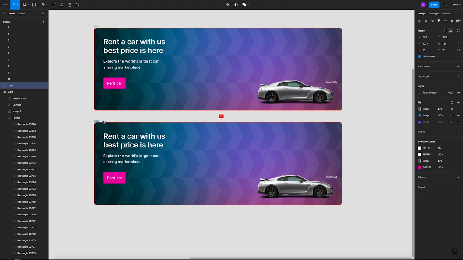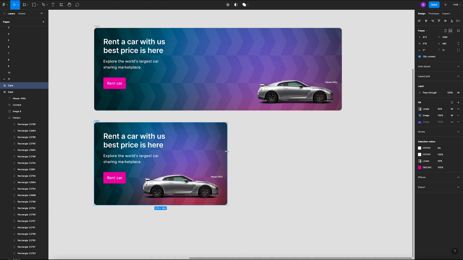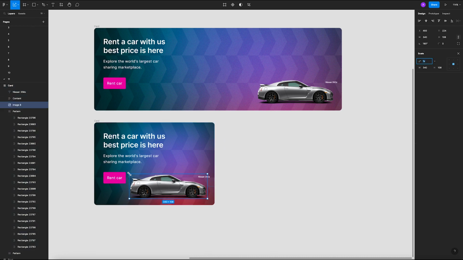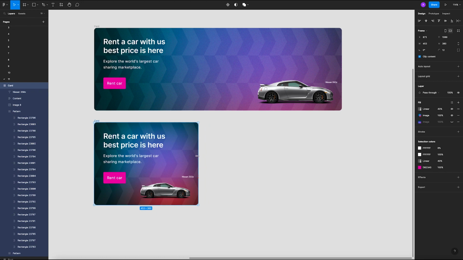Okay, so now imagine you're gonna have different options. We're gonna have a banner that would be for mobile. What you'll have to do is just drag it smaller. Then right here you will have to make the car a bit smaller, right? And let's put it to V because we don't want it to be a scale. We want it to move just like that.